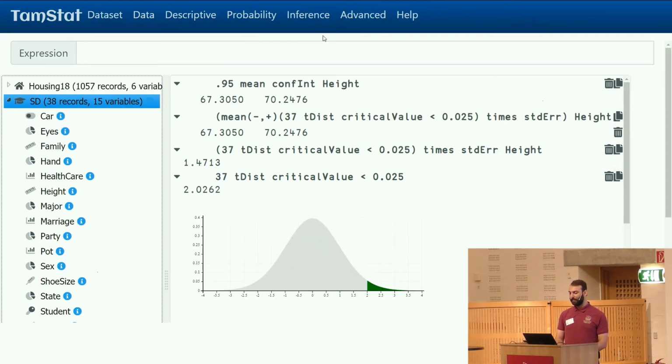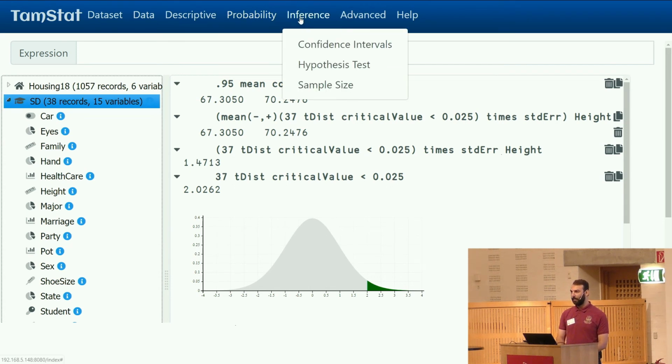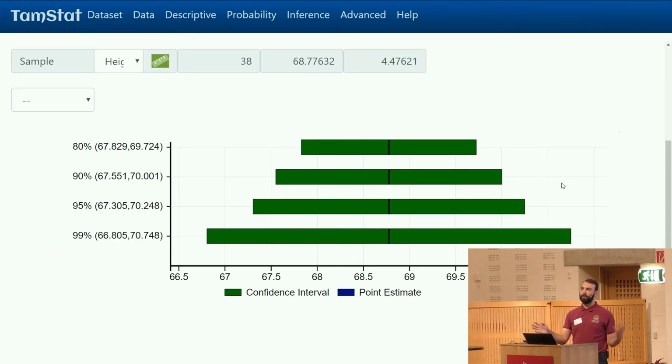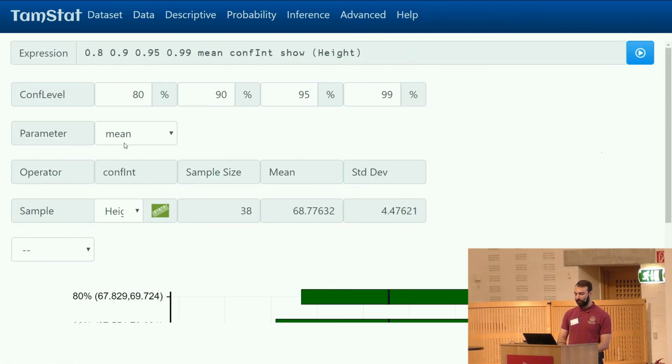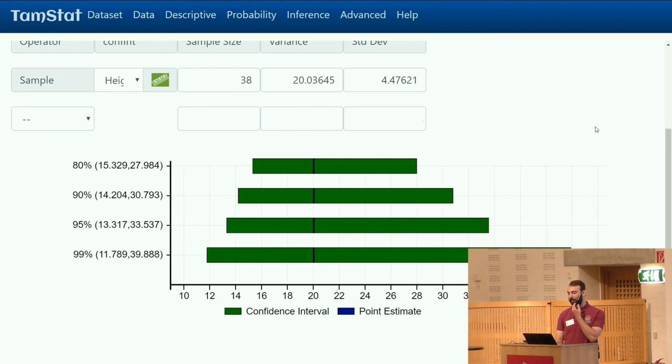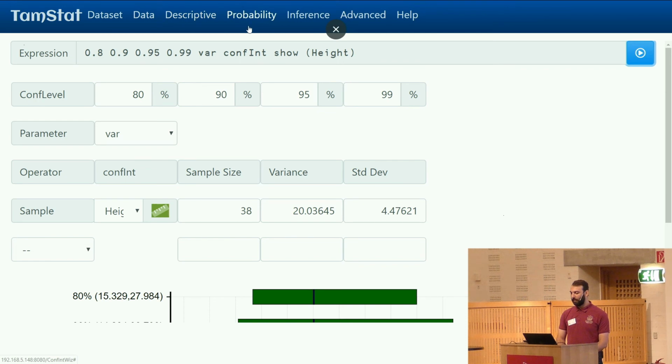One other quick thing before I pass on to Michael, which I thought came out nicely with the graphs and the graphical interface, is if you find the confidence interval for the height, you get these nice symmetric confidence intervals at either side of our point estimate for the mean. But if you find the confidence interval for the variance, then you find that it's massively skewed to the right. And I didn't know why this was, and I asked Stephen.